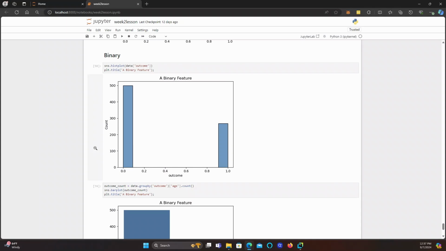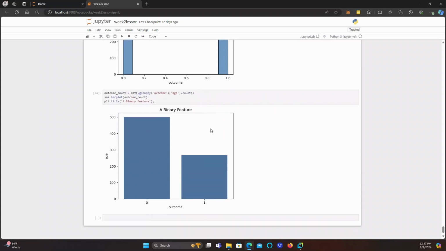Now, for those features, there is no such thing as a mean. You can add up all the hair colors. You cannot add up all the hair colors and divide by the number of people. That doesn't make any sense. And there's no such thing as a median. There's no such thing as a middle. The mode is really just the common value. Like in this data, the mode of the outcome column is 0. Most people don't have diabetes.